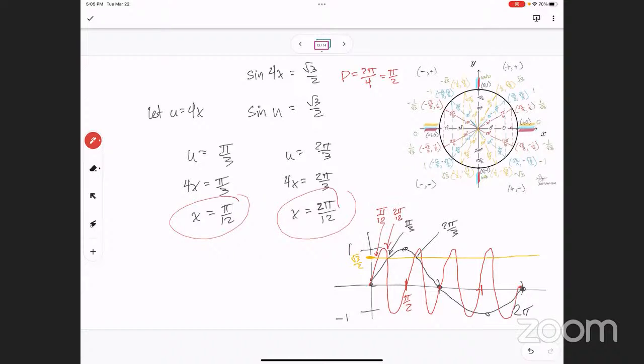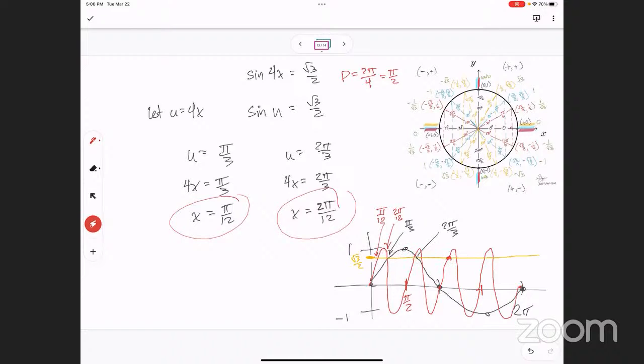So, okay, I just explained that so you understood it, but you don't have to think through it that hard every time. The whole point of that was from what I'm about to tell you. To find all of the other 6 answers, all you have to do is add the period, the new period, to all of these, and you're going to get the next answers. Watch. How do I find this next one right here? I add pi over 2 to it.